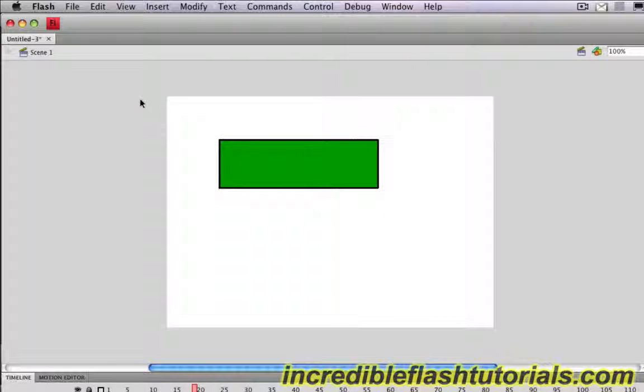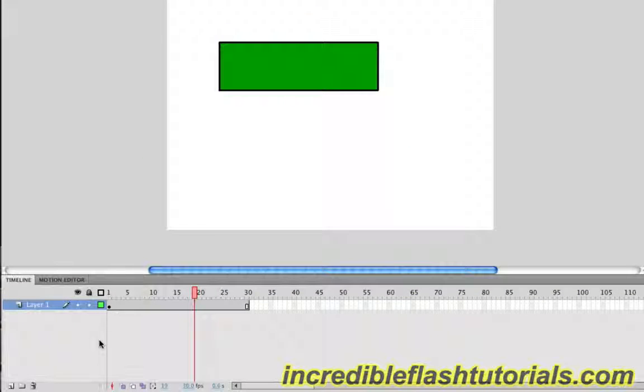The final thing I want to discuss about symbols is tweening with symbols. Tweening is basically a very standard way to animate in Flash. It's kind of an automated way to animate in Flash. Everything save for shape tweening needs to be a symbol when you tween it. So for instance, I'll just demonstrate this really quick.